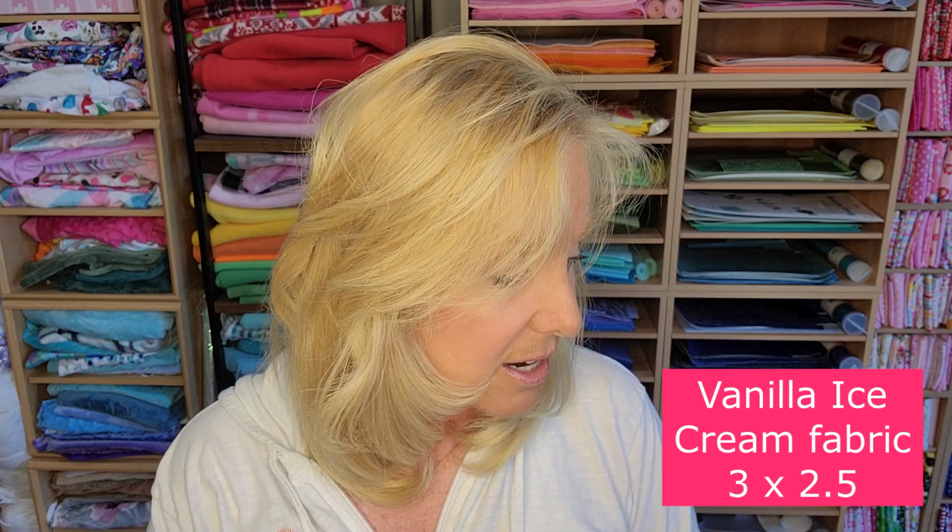That's optional, but it helps to not have the blue show through. This is such a light color that if you didn't back it with fusible stabilizer, you'd probably see the light blue from your main fabric. So it's a good idea to back this with fusible stabilizer, but you do you. You choose what works for you. So 3 by 2.5 for the light cream, and that's the ice cream part.